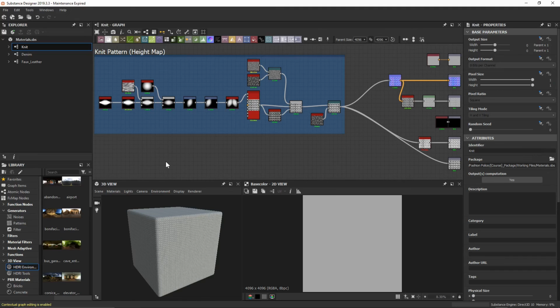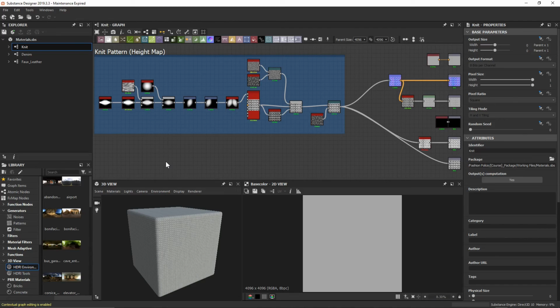Now, working with bitmaps is really convenient, but it's not super flexible in case we go ahead and make changes a little bit later, when we want to maybe change the look or the color or play around with the exposed parameters that we had made in the previous videos. So that's where the idea of Substance archive files is going to come into play. Now, this is a proprietary format, so it's not something that you could just go and save other types of data that you have as this particular format. This is more specific to the export process here in Substance Designer.